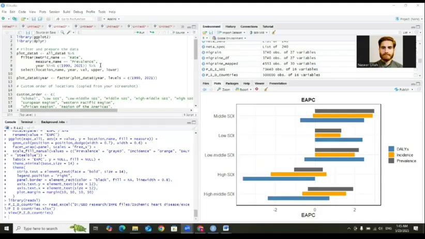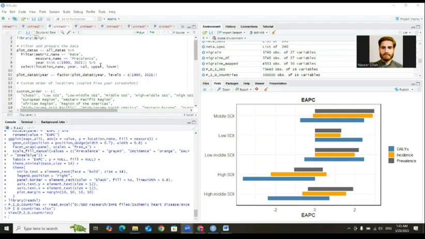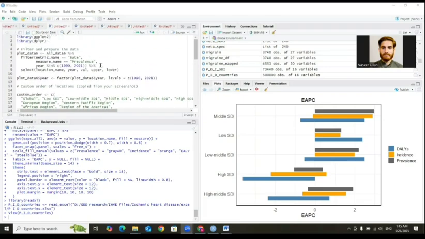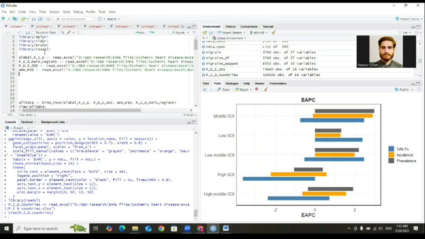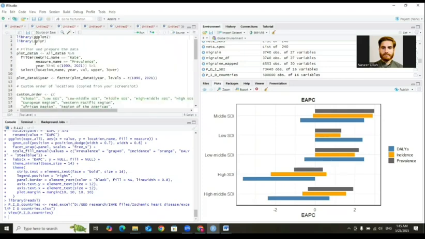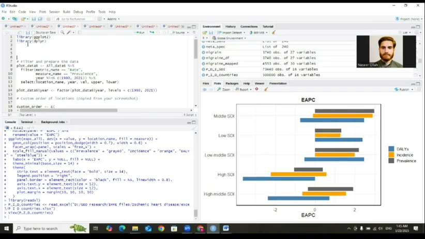Now coming to the next step. In this step, we will create the bar plots for the prevalence data of 1990 and 2021. In this data, we will be using PID global, main regions, SDI and WHO. I will just copy it here.